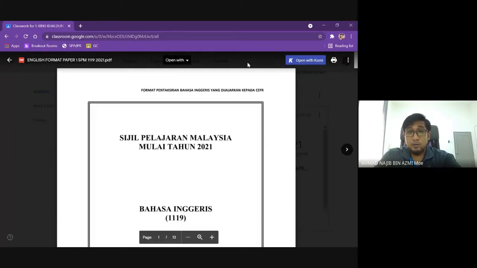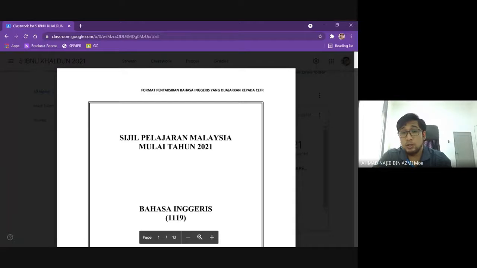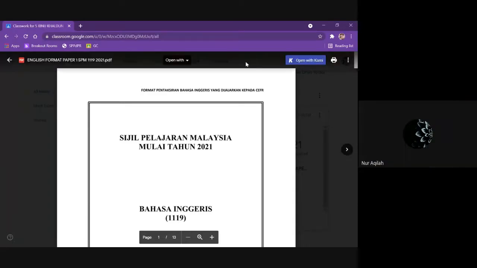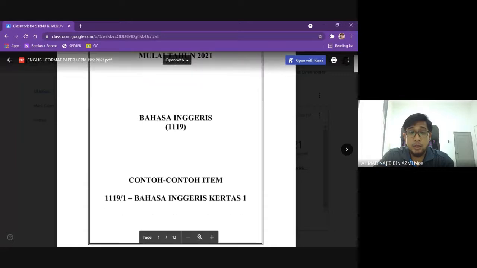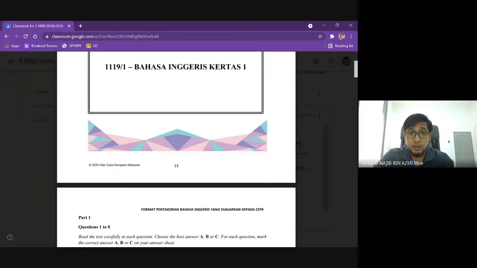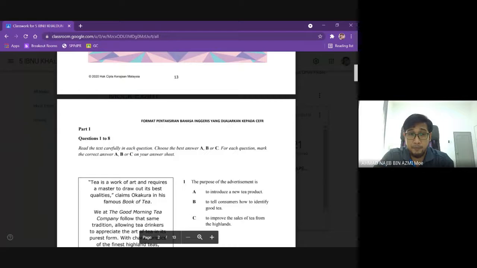Okay, on the top you should see a pen icon. Ada tak? Ada yang dah tahu ni tapi saya nak pastikan semua tahu. A pen icon. Ada. Okay, click on that pen icon and you can edit the PDF straight away from there.